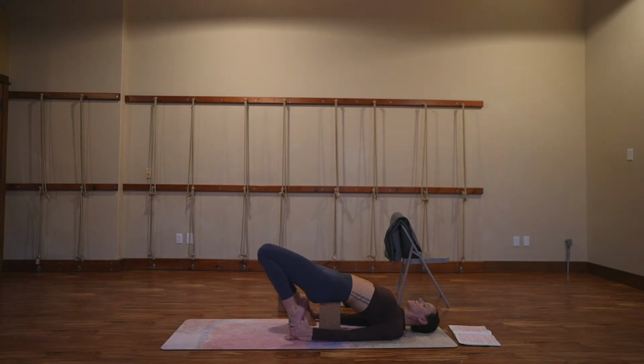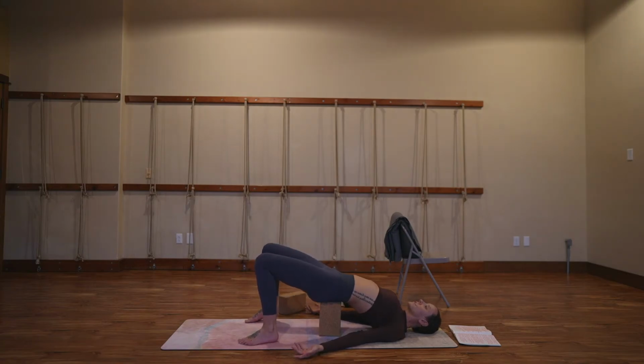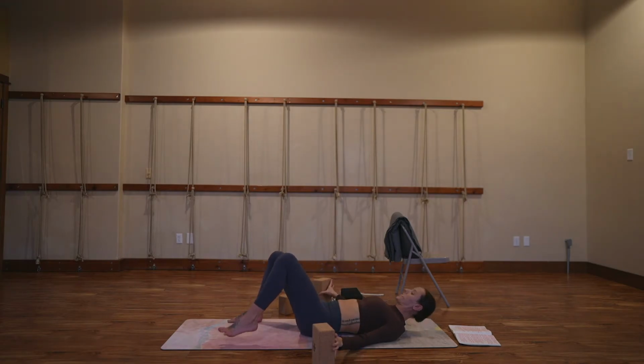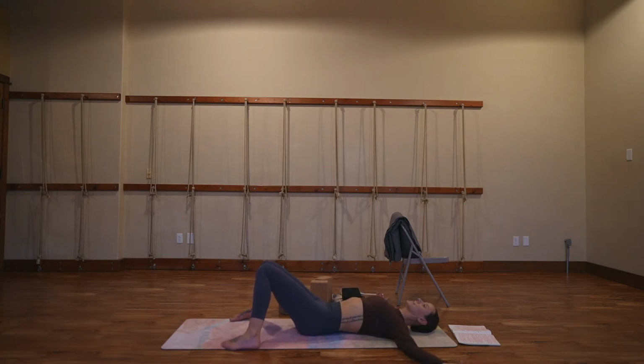And then when you've had enough of that, bring the soles of the feet back to the floor. And then come onto the balls of the feet, lift your hips up, remove the blocks, and then try to lower butt first so that you're keeping the arch in the spine. Bring the soles of the feet to the floor. Take your feet as wide as the mat and let your knees fall in. Maybe a hand to the heart, a hand to the belly. Just soften and spread the back of the sacrum on the mat.